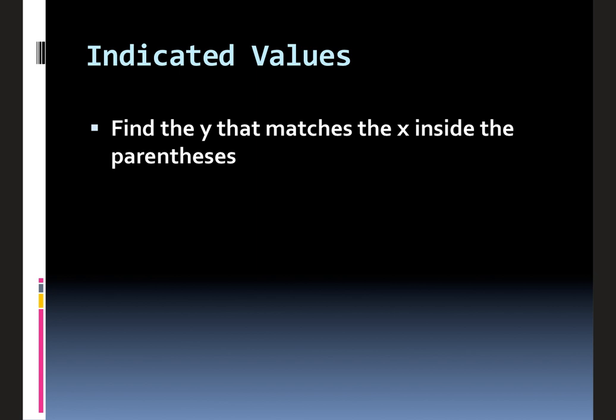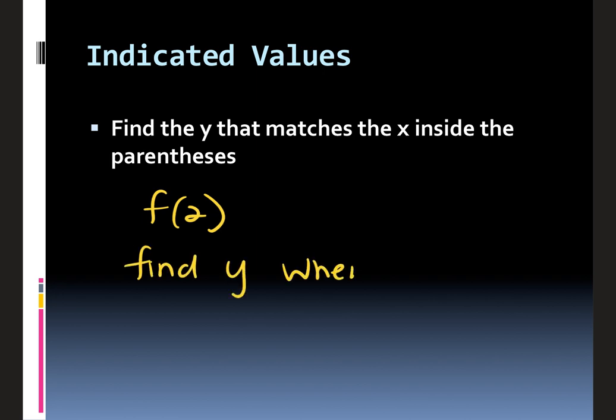The next thing it will say is find the indicated value, like find f of 2. Think about what that's asking for. The 2 represents the x, so it's basically saying find y when x equals 2. You go to your x value and give the corresponding y. You can be asked to do this from a graph without a calculator, or it might say graph this function and then find the following. If you had the equation, you could plug in your value for x, but you will not always have the equation. Sometimes you just have the picture of the graph.